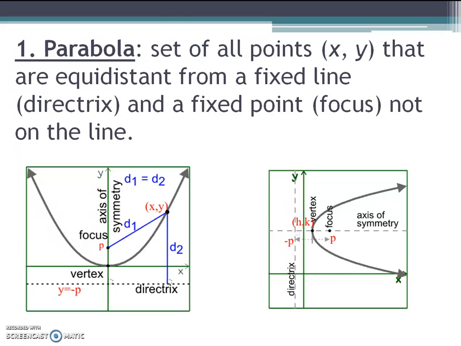What's really important is to notice this. The vertex is that minimum point right here. It opens towards the focus, and it opens away from the directrix. The focus, the vertex, and the directrix you're going to be able to pull out of the general equation of these parabolas. But it's important to note that physical relationship. Now, in class, we'll talk about what this focus really means. But when it comes to constructing them, the vertex is one of the points on the parabola, and it opens up towards that focus, away from the directrix.